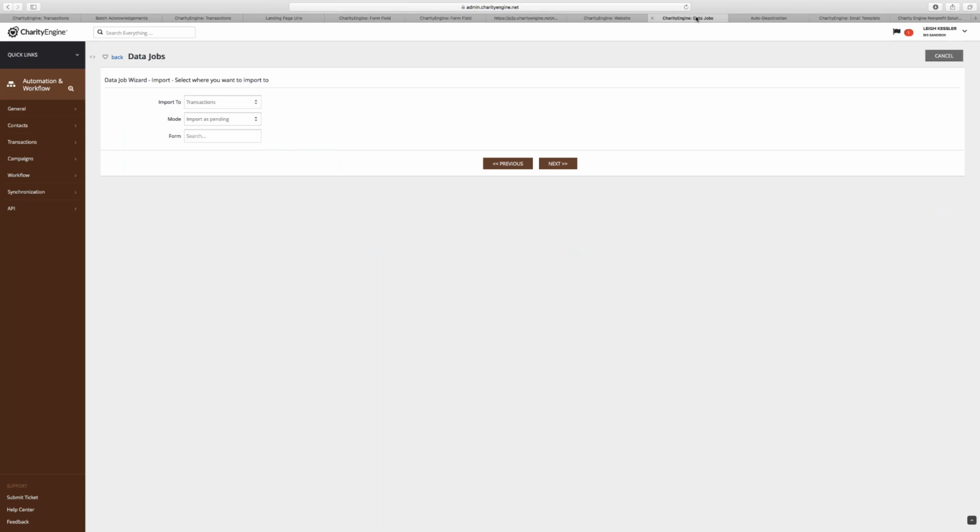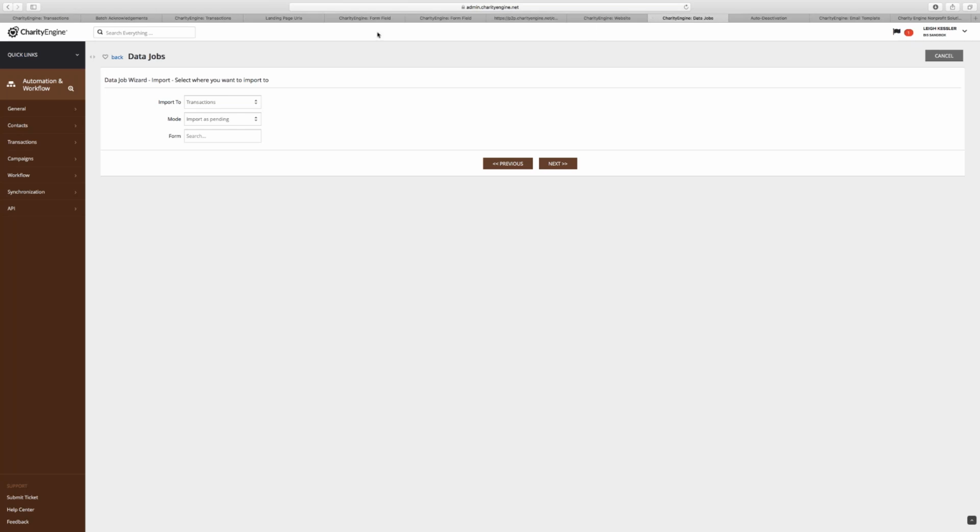Okay. Next thing I want to show is the new offline payment import feature. This is something that was built around the needs for those where maybe you have a third party or your bank is actually cashing the checks for you and sending you the information so that it can be reconciled. So instead of you cashing the checks and sending the information to the bank, they're doing it for you and giving you a report. That's one example.